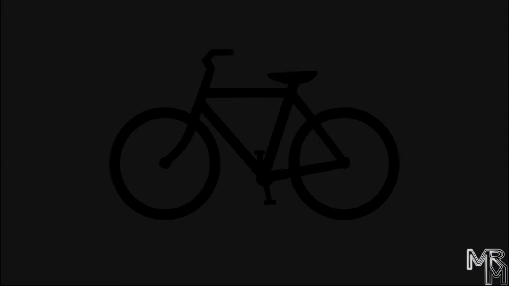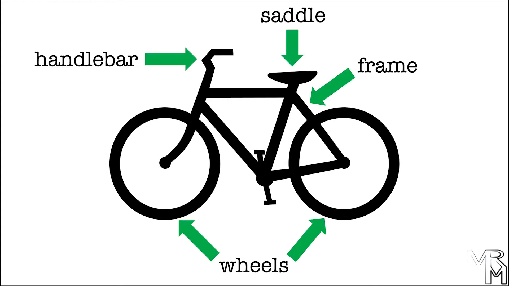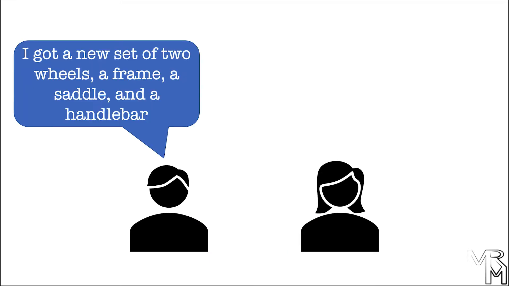So what, some of you might ask — why is this so important? Let me show you an example. Imagine a bicycle. A typical bicycle consists of a couple of wheels, a frame, a saddle, and a handlebar. There are of course other components, but to keep it simple, we'll only consider these four. Now, have you ever heard anyone say something like, I got a new set of two wheels, a frame, a saddle, and a handlebar? Probably not, but if you have, please leave a comment below this video. The point is that we normally do not view a bicycle as a set of its components.